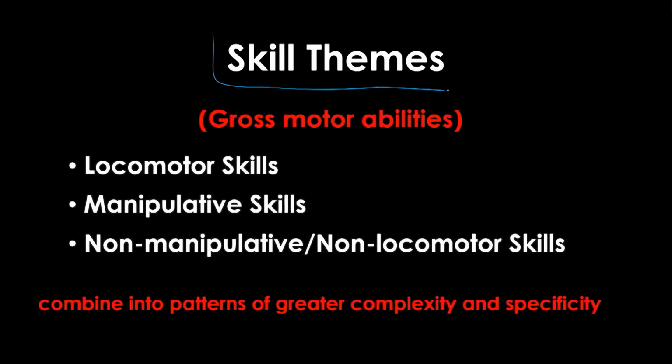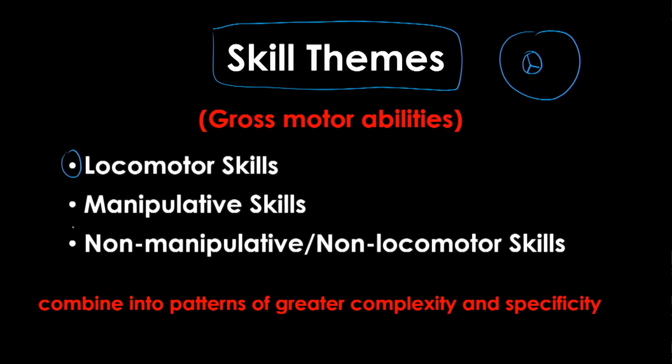If you remember, we had already started speaking about the fundamental movement skills and the skill themes in the movement analysis framework, or what we call the physical education wheel. In the middle you found the fundamental movement skills, which are the locomotor skills, the manipulative skills, and the non-manipulative and non-locomotor skills. And we spoke about how all your physical activities have components of each or some of these fundamental movement skills. But when you have more complex activities, you'll start seeing how these interplay and display themselves.